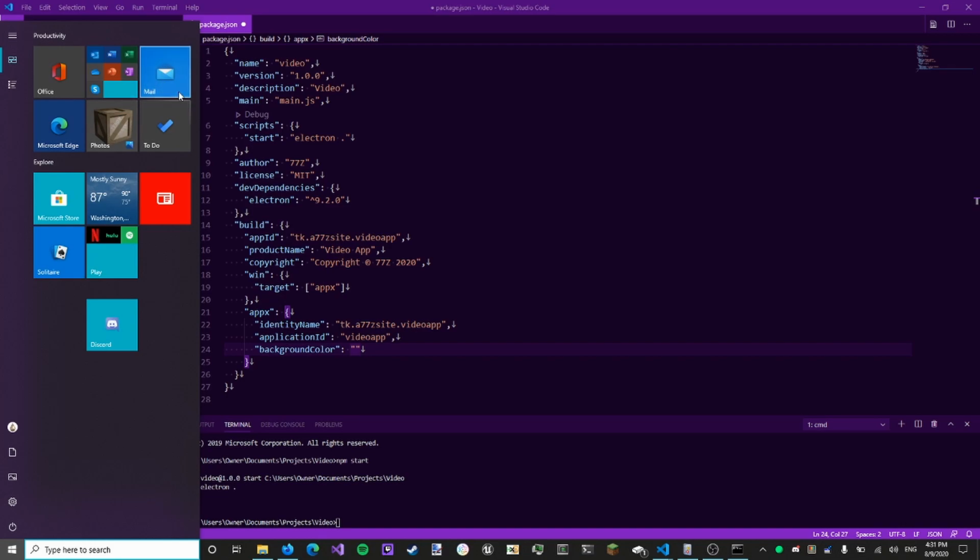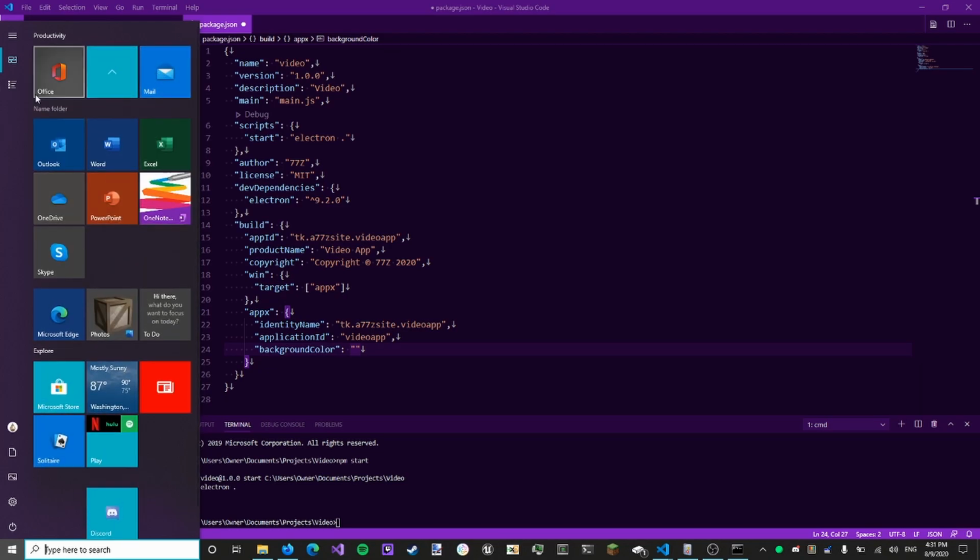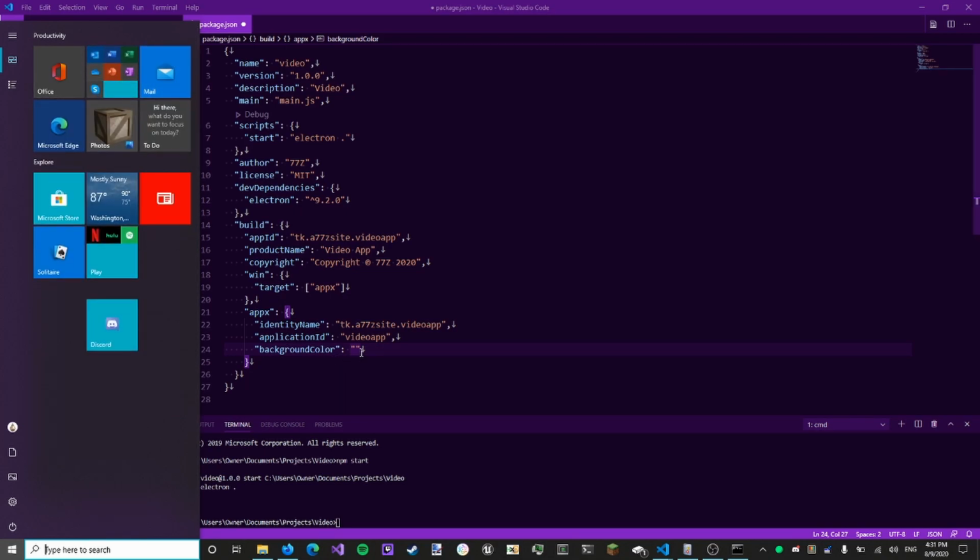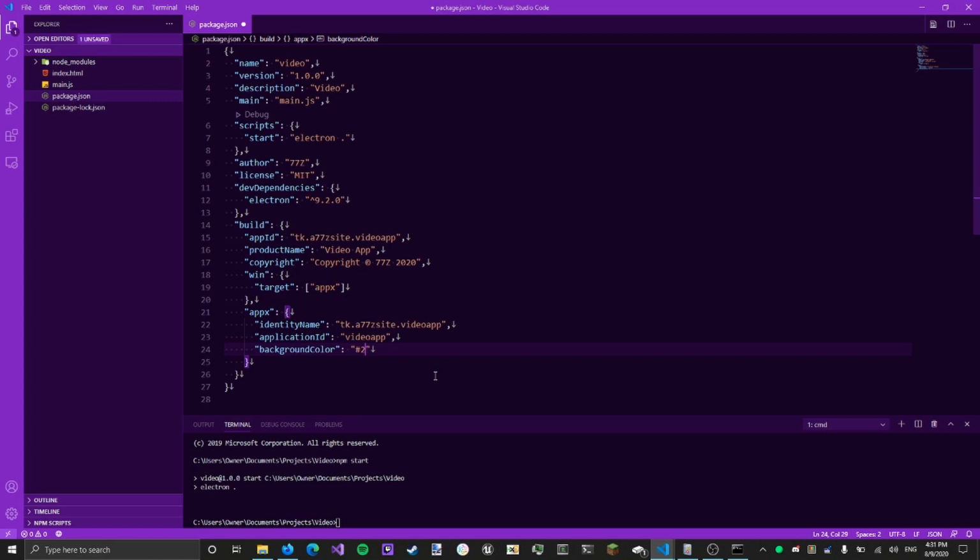So like the Mail app is a UWP app that was published on the Microsoft Store, and all these apps too. So like OneNote has like a purple background, Excel's gonna have like a dark green, Word, Outlook, and Mail, you're gonna have all blues, and we're just gonna set it to like, this is like a dark gray.